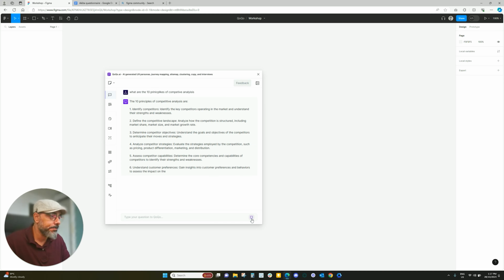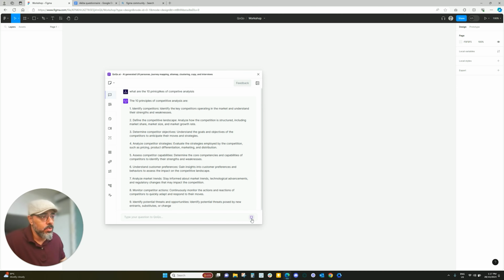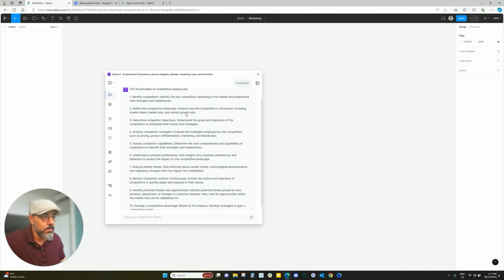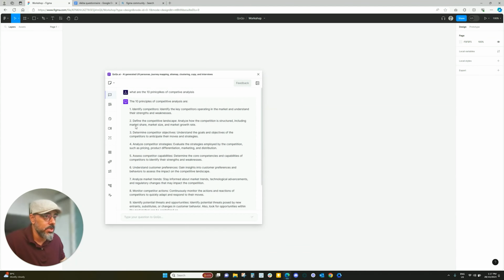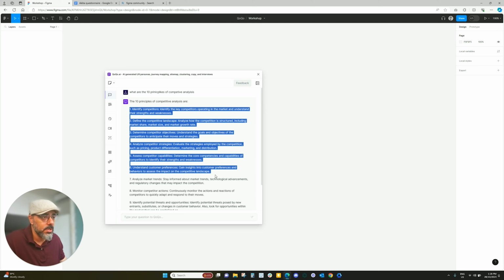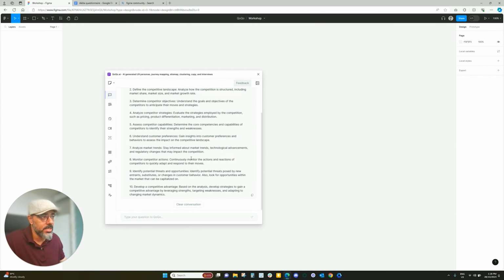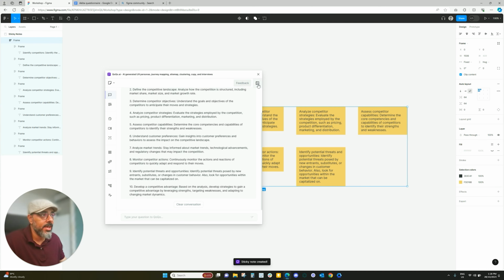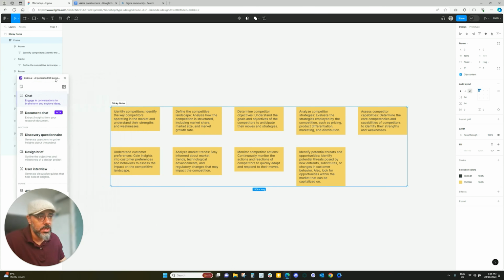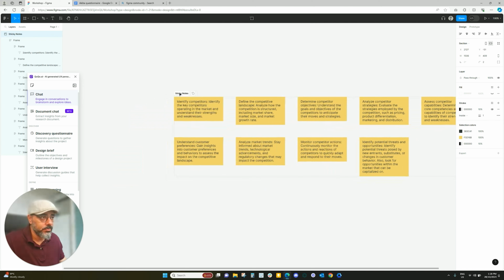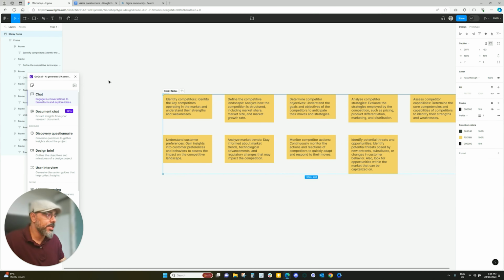As with any other chat tool out there, it just answers, but I want to call out a feature that we also pushed last month. Compared to other tools, what you can do in QoQo that you can't do in other tools is highlight multiple items in a list, right click, and make stickies. And now you have your talking points for maybe your next workshop. I use this with clients.